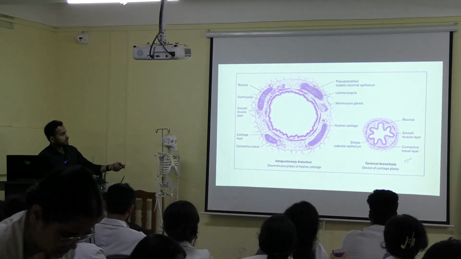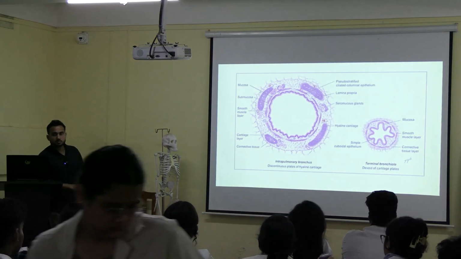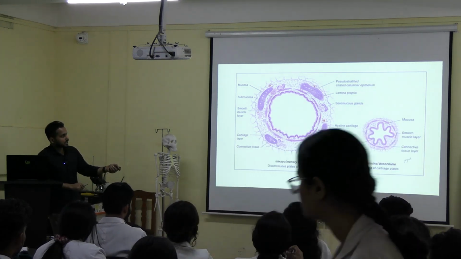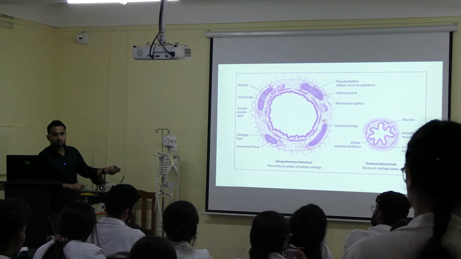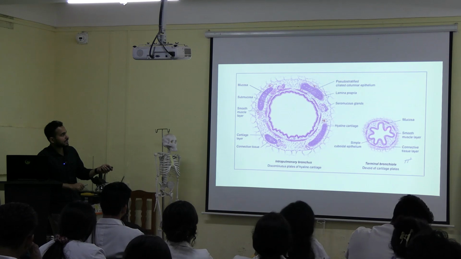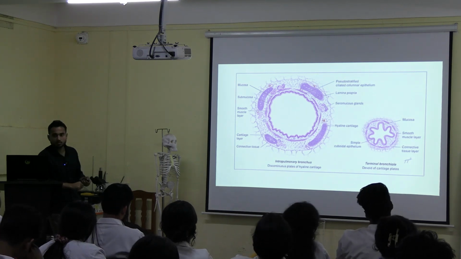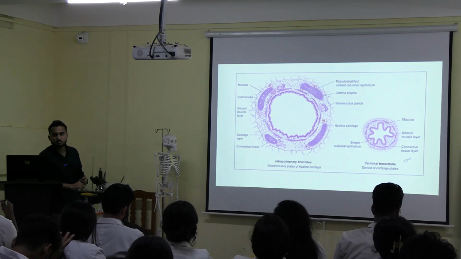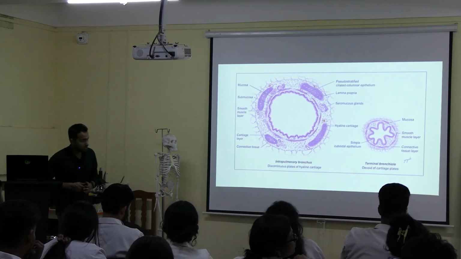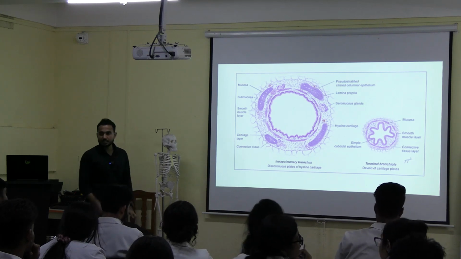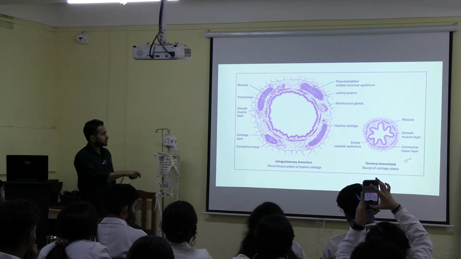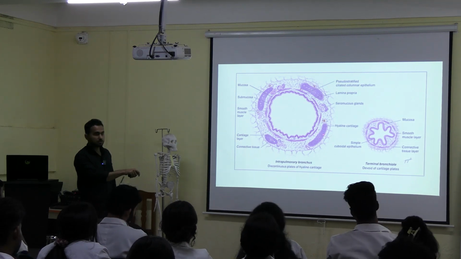So what is this? Anyone? Yes. Intrapulmonary bronchus, and this is the terminal bronchiole. Now in terminal bronchiole and intrapulmonary bronchus, can you identify the differences? First, what will you see over here? Cartilage, very good. Can anyone identify where the cartilages are? Broken plates of cartilages? So can you see the broken plates of cartilages?